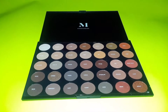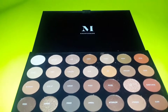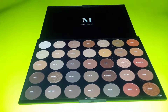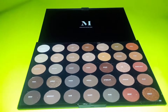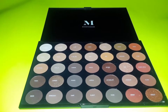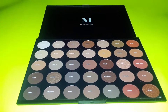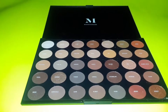This is another Morphe palette. I know you guys are like, 'Damn, how many Morphe palettes does she have?' — well I have three, so this is my third one. This is the more natural one; this is like the one everybody has. This is the 35OM Nature Glow palette. I got this at Ulta Beauty for $24 and some change. I'm gonna do a huge massive haul shopping spree soon, so I hope you guys can't wait for those.